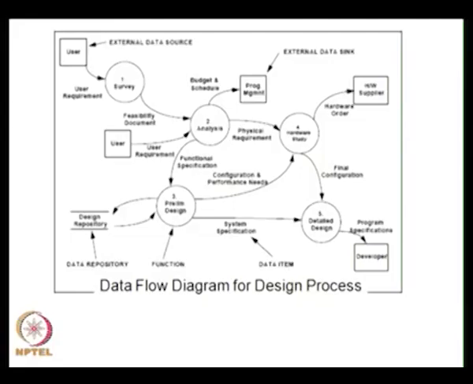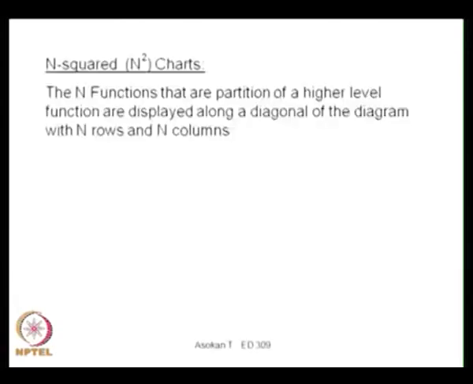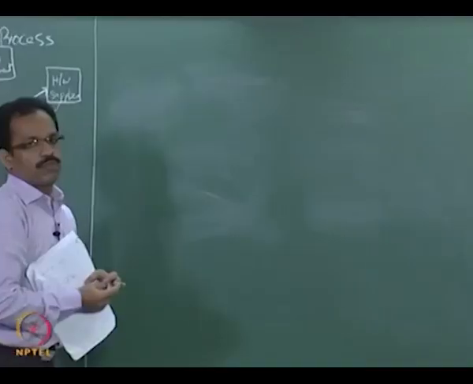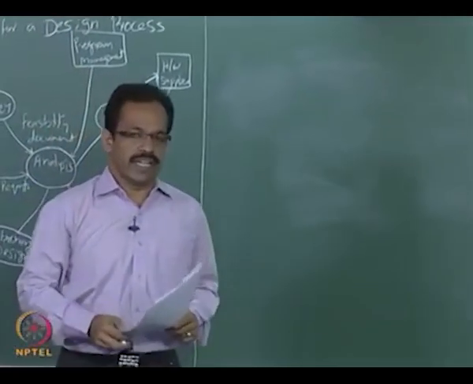That is one type of process modeling, and another one is known as N2 charts, sometimes known as N square diagrams. The N square diagrams are basically a functional decomposition process. It gives almost the same kind of information given by the IDEF0 diagrams. We discussed the IDEF0 diagram in one of the earlier lectures. A similar kind of information is provided by the N2 diagrams.